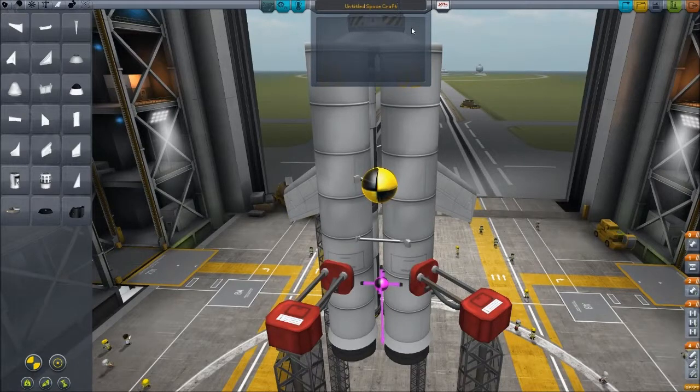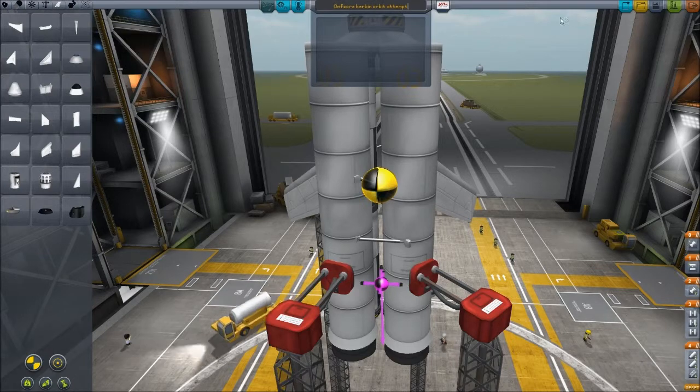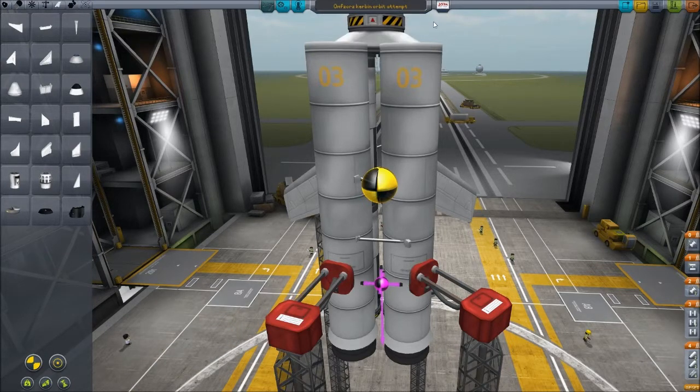We'll name this spacecraft OMF Soars first attempt. Or in fact, not first attempt, I'll put Kerbal orbit attempt. There we go. And we will save that.